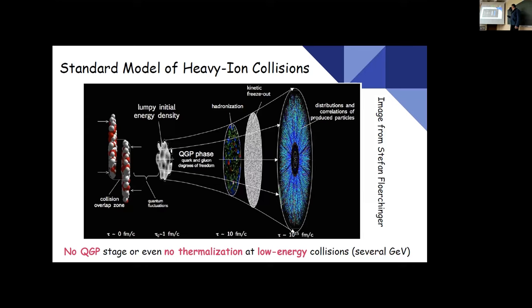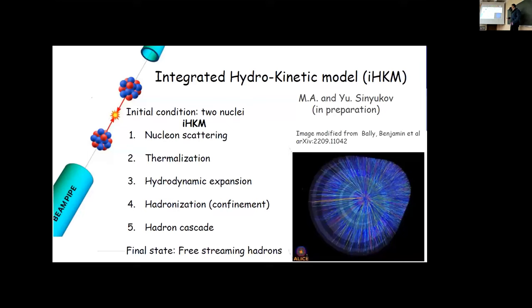So there are a lot of aspects of physics, maybe complicated to explain in a short period of time. So we took them into account to develop the model, which can basically take this initial condition just as in an experiment: two nuclei moving toward each other with some energy. And then we describe in our model all the stages just as I described on the previous slide. And as a result of these simulations, we have something like that, just like an experiment, tracks of newly created particles. So basically, we can do the same as an experiment, but in numerical simulations.